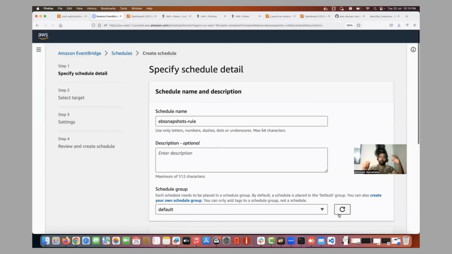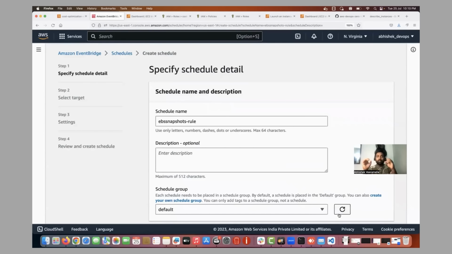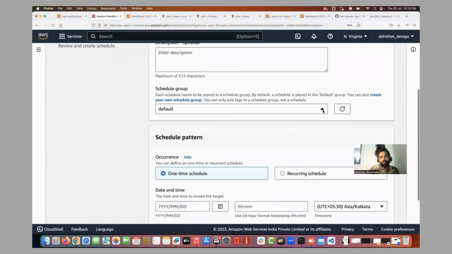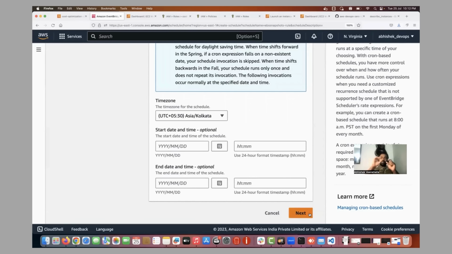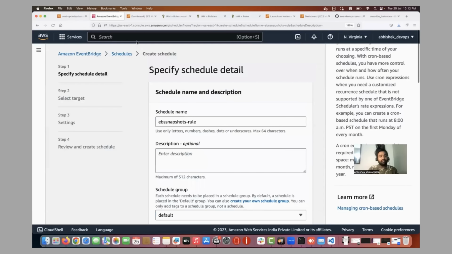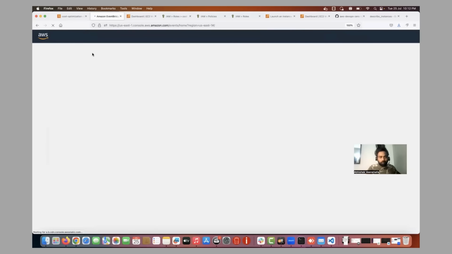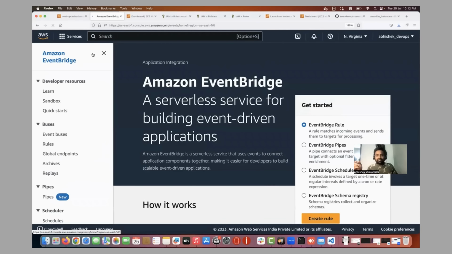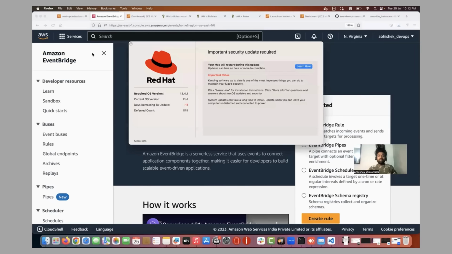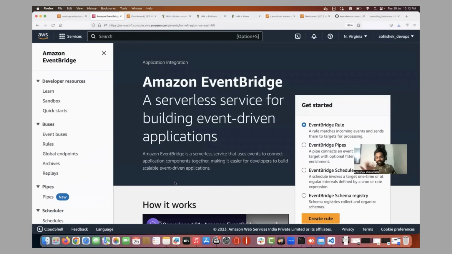That means CloudWatch is creating an EventBridge between CloudWatch and the Lambda function. So here you can say when exactly you want to schedule. Once you click on the next button, this is enabled. So the CloudWatch and Lambda functions event driven approach is enabled, and it will start running each and every day. But do not do that if you want to keep your cloud cost low, because if you forget, this Lambda function keeps executing every day and that would incur a cost. I just wanted to explain how this pattern works. I hope you got a clear picture of how this entire thing works.